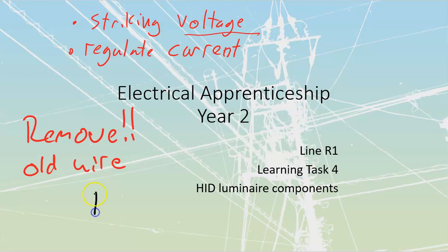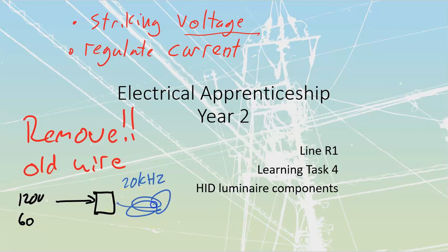This is what's happening. If you have something where we're feeding in over here, we're going to call that 120 volts, that we're feeding in at 60 hertz, and we're going to feed out of this electronic ballast over here at, we'll call this 20 kHz, okay? We'll make it a standard fluorescent ballast right now, but it really doesn't matter. If I've got 20 kHz and all this conductor inside of here, and then I finally attach it to my lamp itself, let's draw it in as a bulb over here.